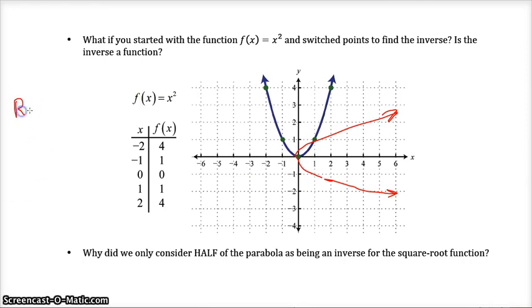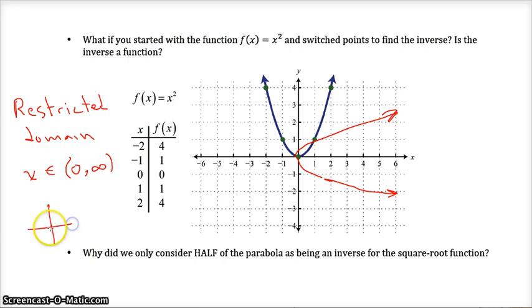So you might see these problems, or in another class maybe, where they actually talk about restricted domain. So you'd say this is invertible as long as x is part of the set, I should probably do this in interval notation, where x is from 0 to infinity only. Then your graph just looks like that, and you can go ahead and invert that.